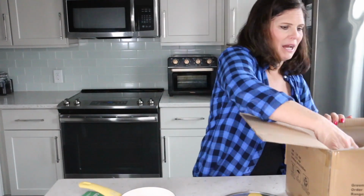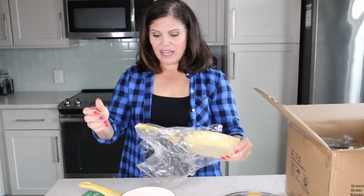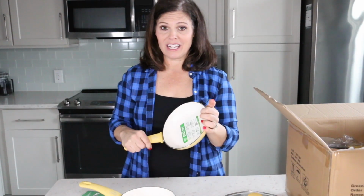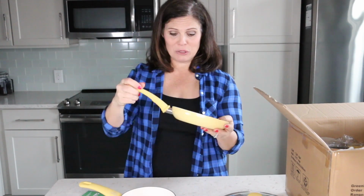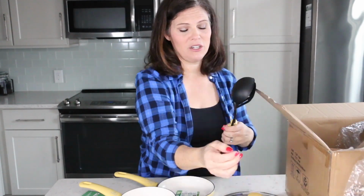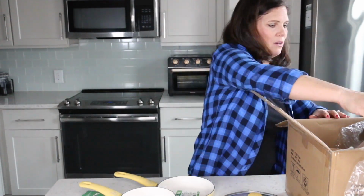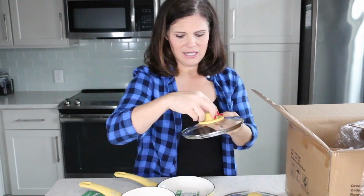Okay, let's get into this box. Let's see what else we have in here. The 16-piece set comes with that, and it's not super expensive, guys. The sets ship free right now. You're not gonna be spending hundreds and hundreds of dollars on these. Definitely budget friendly. There is a little saucepan, yellow. What else do we have? Oh, and it comes with more utensils than this, but here's two of them. I got a spatula, and I've got a little spoon here. So that's two of the utensils. Here is another lid. Love it.